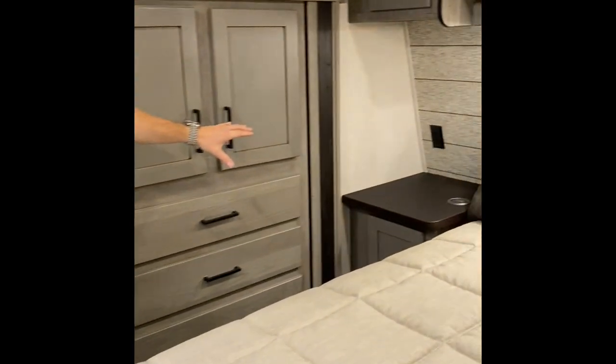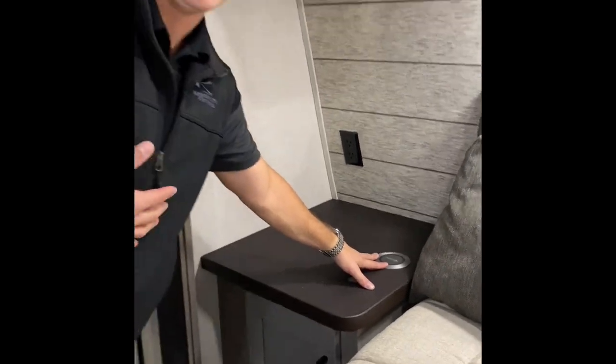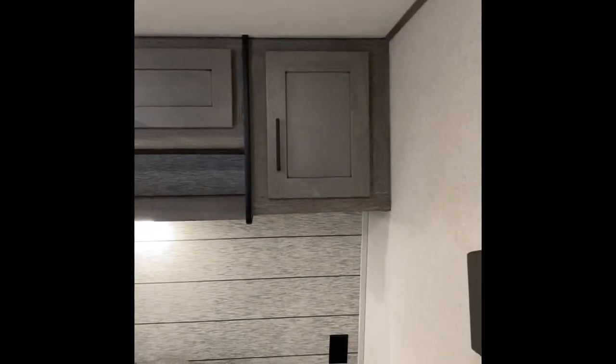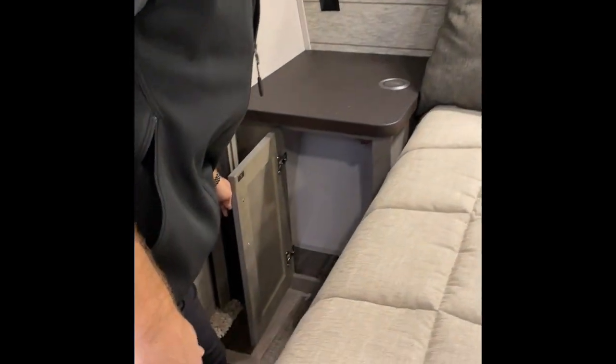Now on your nightstands, we've incorporated the new wireless phone chargers. These will work with any type of phone, whether it's an Android or an Apple. You've got storage up above and on each side, as well as a shelf here or anything else that you would maybe want to put up there. And then you've got storage on this side here.